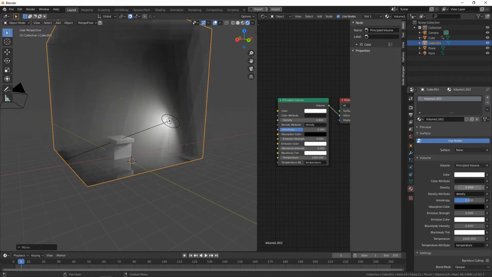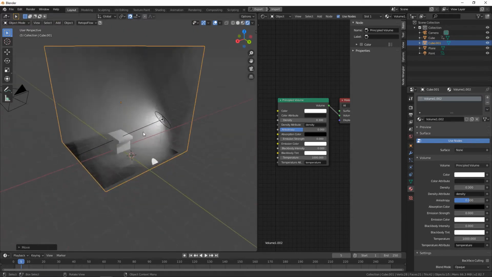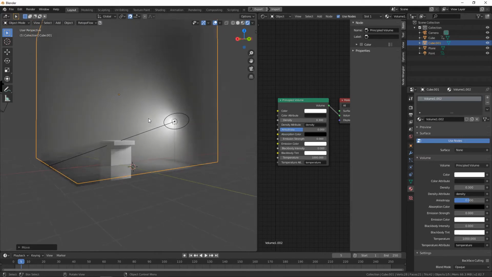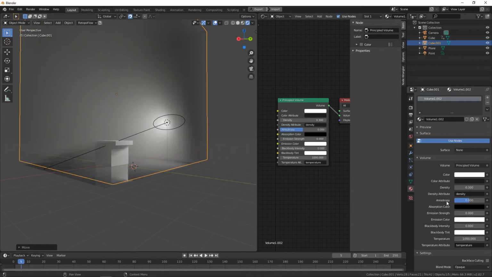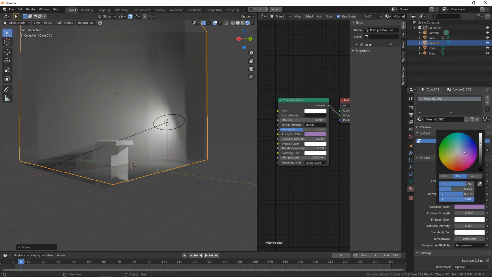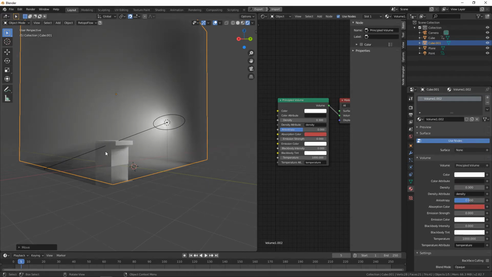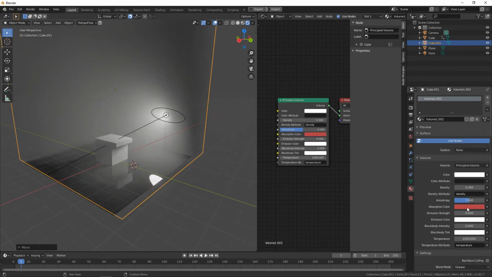So anyway, density here. You can change the density of the fog. I'm just going to decrease this a little bit from 1 to 0.3, and we've got a nice light density fog that goes in this scene. Absorption color: you can change the absorption color. Absorption color specifically does the volume shadow color tint. So it'll slightly tint this shadow over here, but also its effects are slightly mitigated.